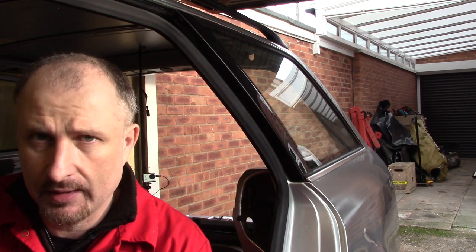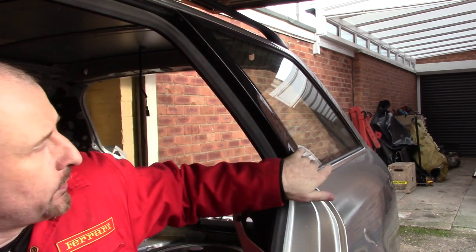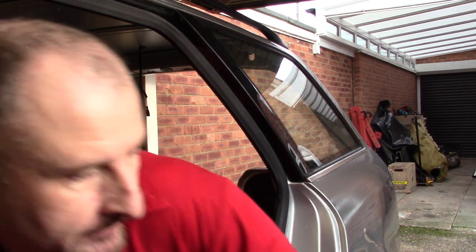Now, when I stripped down the first Audi A6 donor car and I removed the rear glass, it was much easier than this one because it was a bit old school and the pane of glass was just held in place by a rubber strip. So all I had to do was to basically cut the outside of the plastic strip off with a Stanley knife and then the glazing just popped out. This one is going to be a lot more difficult, I think.